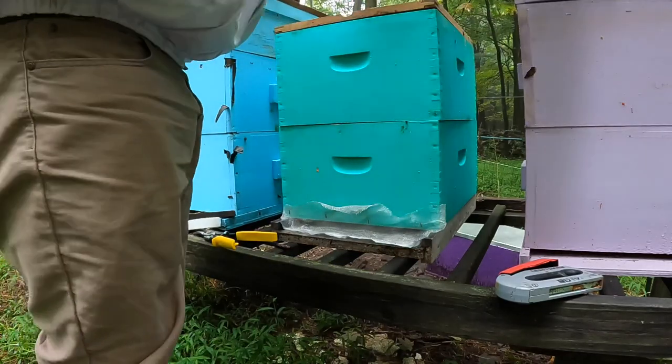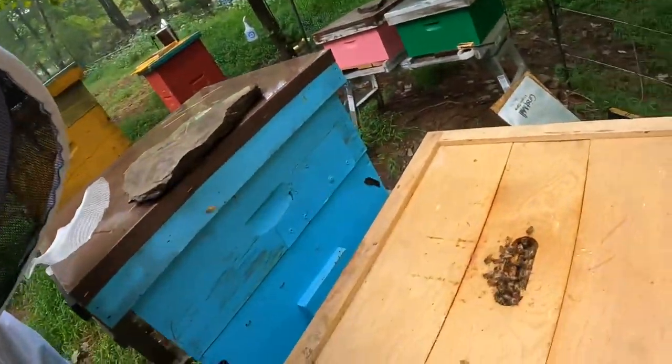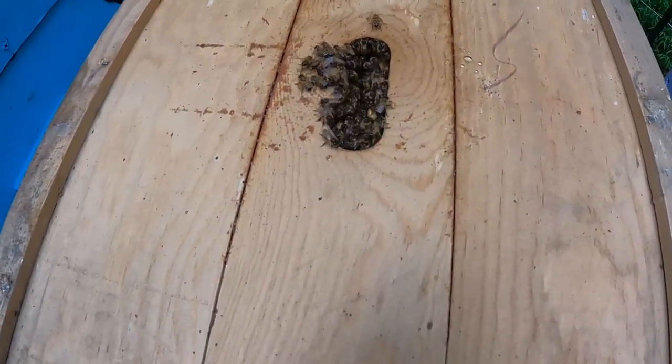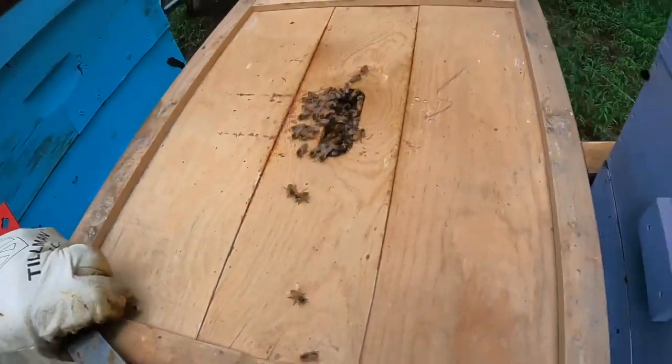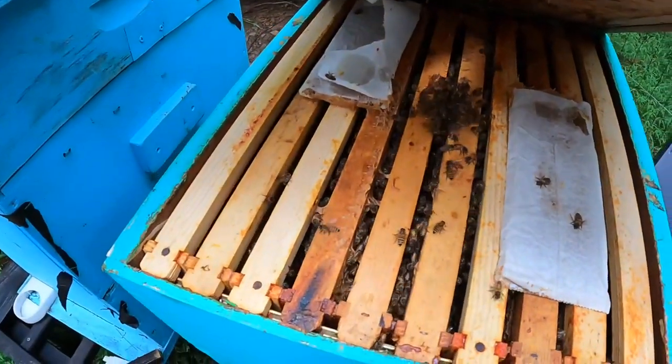All right, so these bees are doing pretty good. Bringing up top. Let's see, right there. You can see them in there. This just became September. Last week, in August, we put treatment in these guys to help with the mites. Mites are really bad. They kill them. You can see down in that hive.